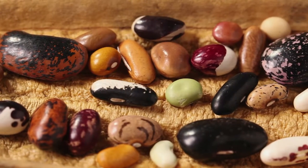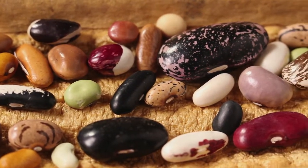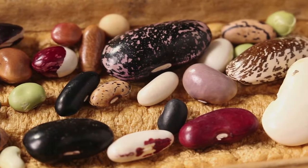Bean seeds germinate very well for 3 years. To prolong their germination capacity, keep them in a freezer.